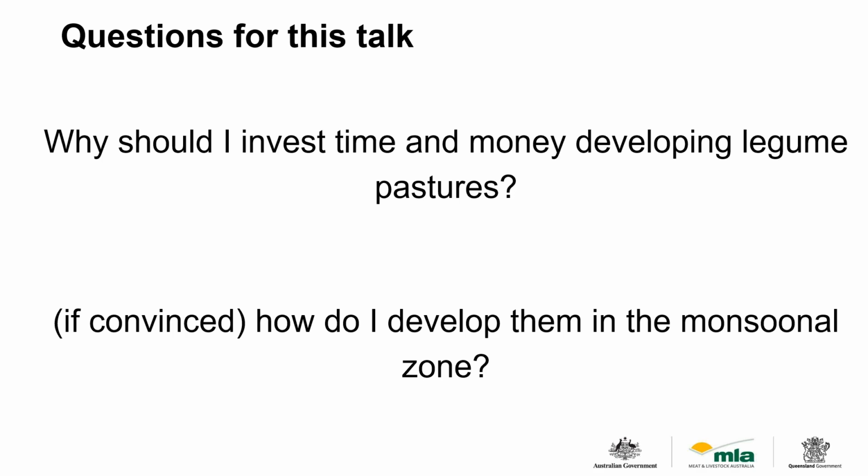Okay, so while there's excitement within industry and the government encouraging people to develop pastures using legumes which have come from overseas, I hope to provide an argument for their use and provide some tips on how to get these into their pastures. We've known that these are useful tools for a long time now, and we know the methods to get them in there, but farm establishment remains an ongoing problem. So I'd like to talk about some of the experience we've had with our producers in recent times. Hopefully you'll get something useful out of it, and these methods can broadly be used across the north as well, not just up in North Queensland.